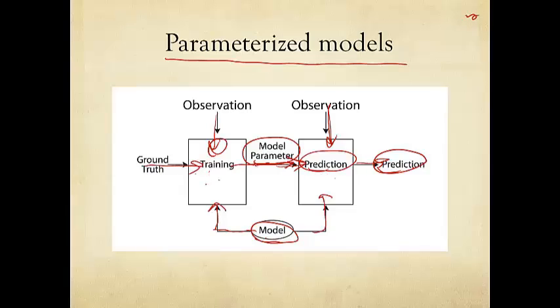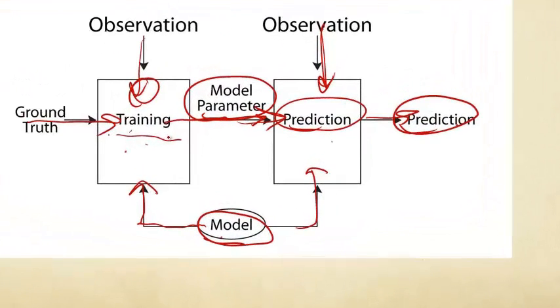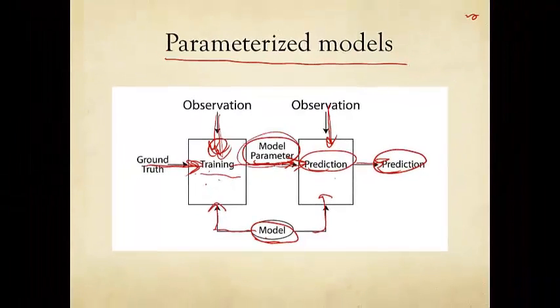And the training phase will train your parameters, just like a voice recognition system on your computer or phone or car. You first train it by speaking out certain known sentences. These sentences are the ground truth, and then the computer will take in the observation, which is the recording of your voice, and then train the parameters before going into the actual action of making predictions in the future for you.